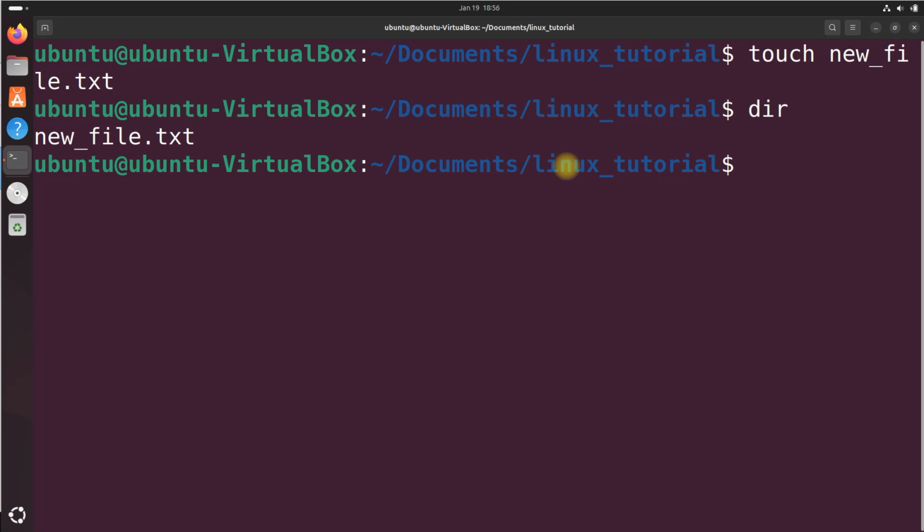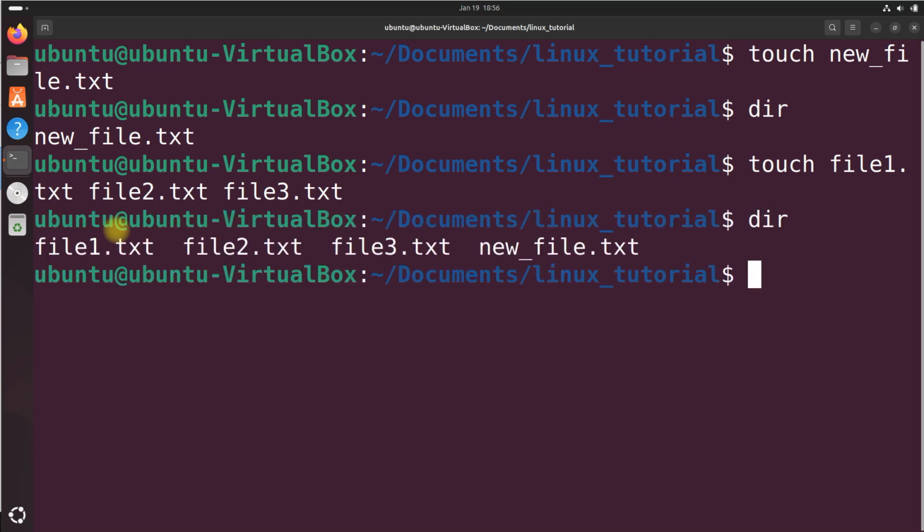In fact, you can create multiple empty files at once by specifying multiple names separated by spaces, just like this. Let's check it out right here. Let's create some new files. Create 3 new files, all called file and then number.txt. So we're going to do touch file1.txt, file2.txt, and file3.txt. And press enter. Let's check it out. And you can see there are 3 files in their glory. File 1, file 2, file 3, all brand new text files.